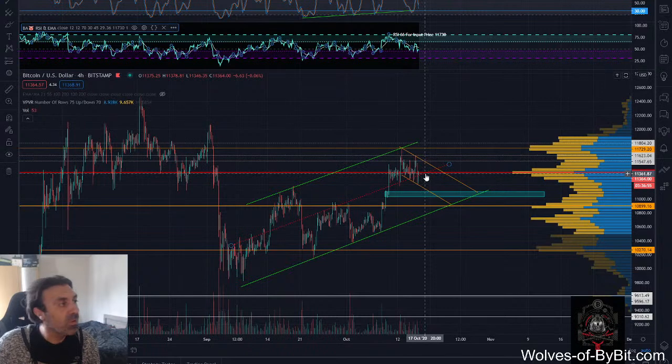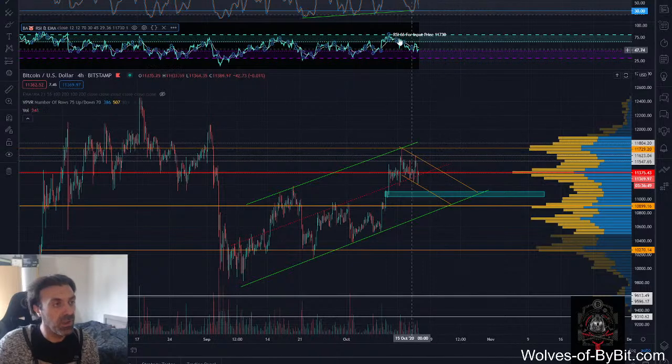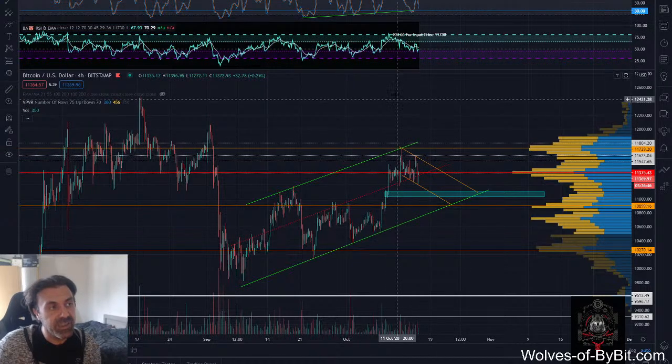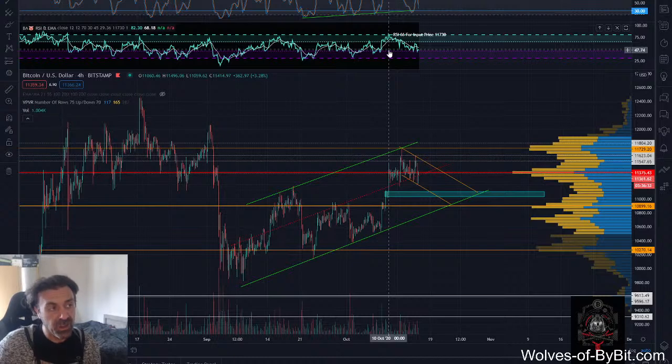Kablam. If price on a 4-hour chart goes to 11,730, we would have an RSI of 66. Now, looking at the high of this level, this would be a big problem, because right here we would actually have another bearish divergence. Okay, keep this one in mind. If we would want to see price make a healthy move up, we need to break 82 on the RSI level.